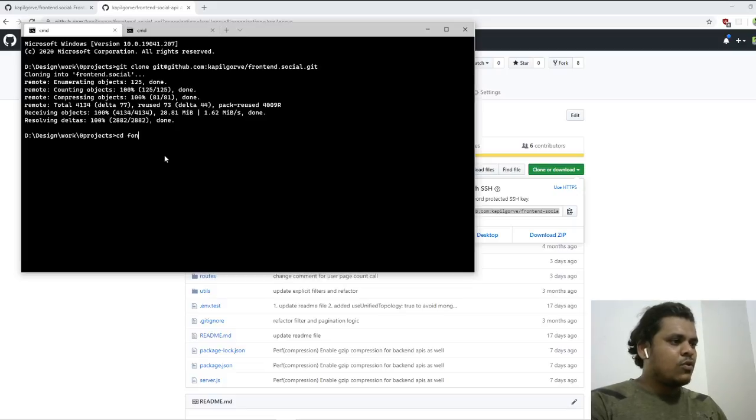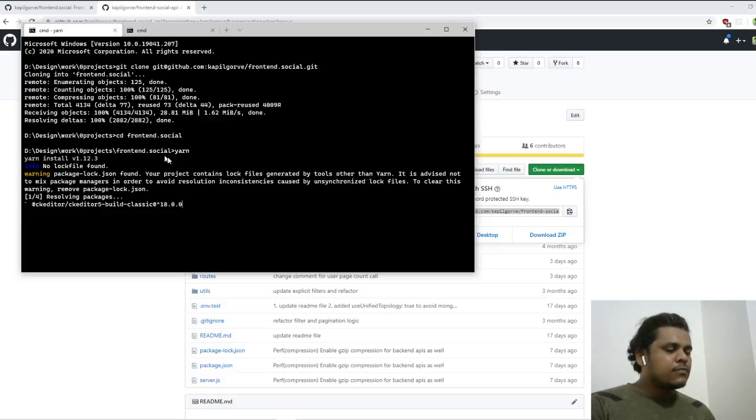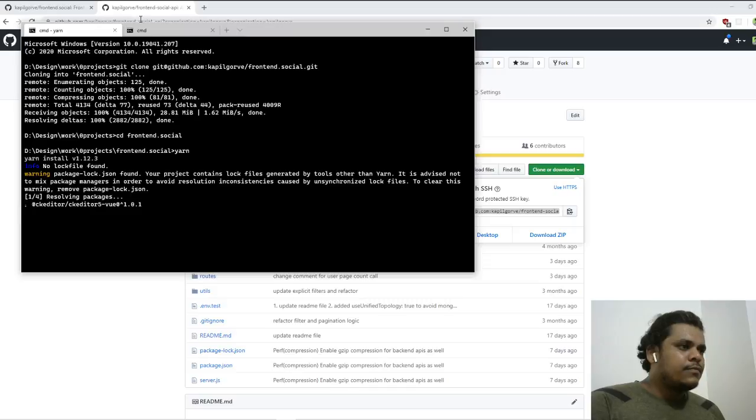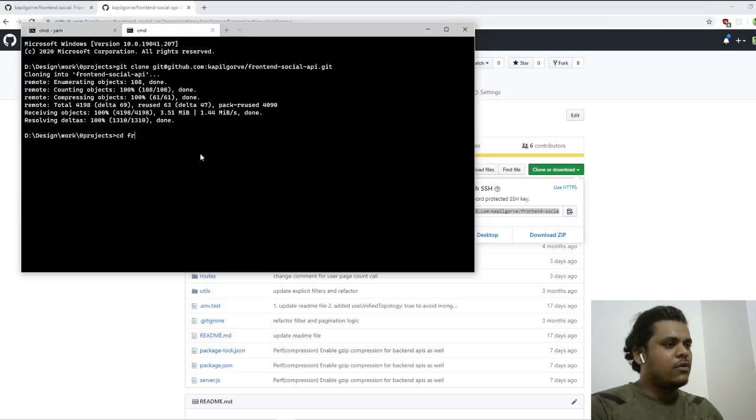So I'll just go to the folder Frontend Social and install all the dependencies, and we'll also do that for the backend repo.